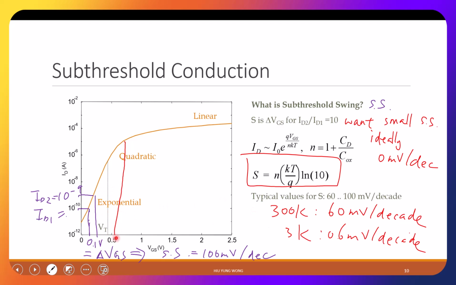Because let's say the threshold voltage is 0.6 volt. When I go to 0, the current will decrease by 10 decades, right? Because I have 1060 millivolt. But if I use this one, I'm going to decrease by 1,000 decades because I have 1,000 more, right? So this is 10 to the power 100 less leakage than the room temperature transistor.